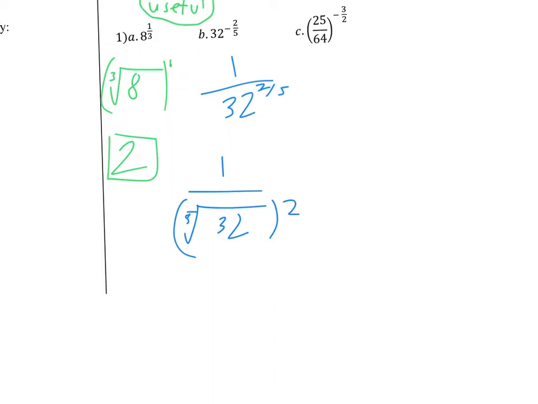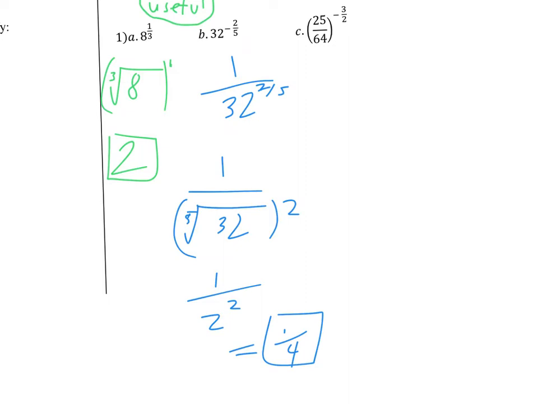and then I have a squared there for the 2 in the numerator. The 5th root of 32 is the number that when multiplied by itself 5 times gives you 32. And you may not be sure of that, but if you test out 2, so we multiply 2 by itself, 2, 4, 8, 16, 32. On the 5th turn, it does turn into 32, so that's the number we're looking for. So we have 1 over 2 squared, so we have 1/4.